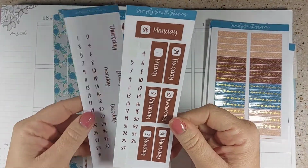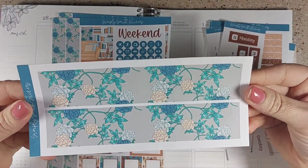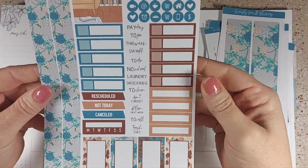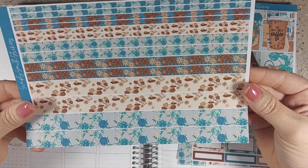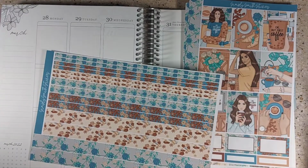And the date headers, you get two options. I already put the numbers on. Then the thick washi, the sampler here. It is coffee-based, super cute. And then here are the different washies. So I'm gonna go ahead and lay this down and we will be back with the planning.